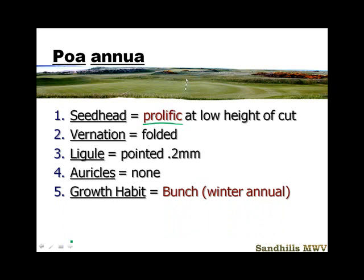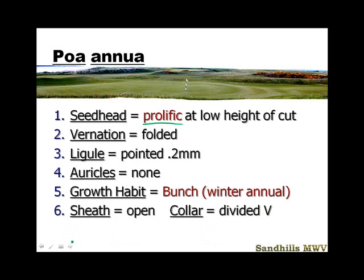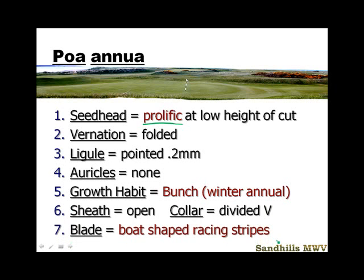So it does not have rhizomes. It does not have stolons like the rhizomatous grass. Rhizomatous bluegrass was Kentucky bluegrass. Stoloniferous bluegrass was rough bluegrass, Poa trivialis, and the bunch type bluegrass is annual bluegrass. And those are the three that we covered for the class. It has an open sheath, a divided collar. Again, you probably won't need to look that close to positively ID this. And like all the other bluegrasses, boat-shaped leaf tip, parallel racing stripes. Very, very important with this grass.